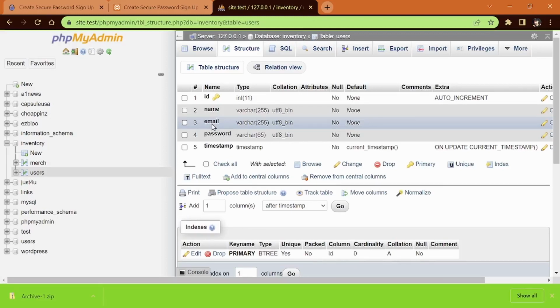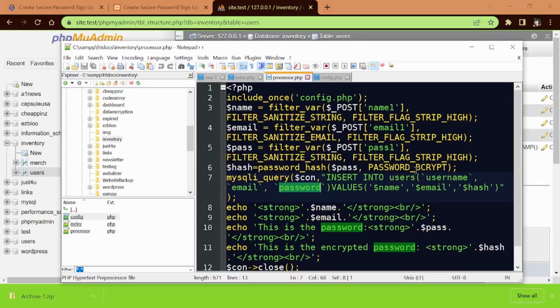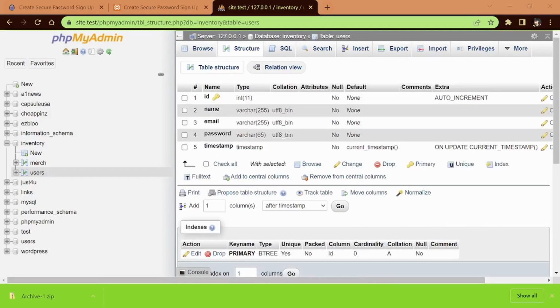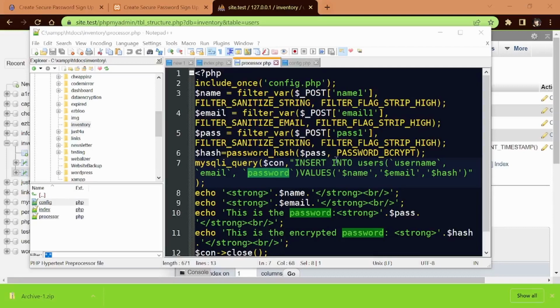So really, we don't even need the username field here. But for all intents and purposes, what I'm going to do is change username just to name.